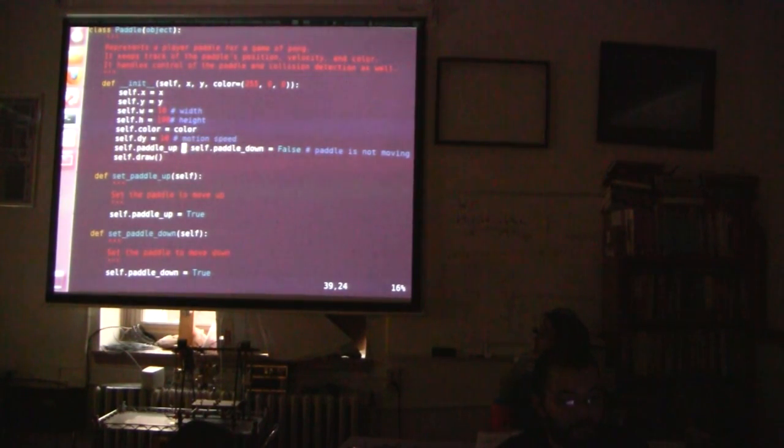We set paddle up to equal paddle down to equal false. So both paddle up and paddle down are going to equal false after that statement. You can chain things together like that if you want. It's shorthand, kind of lazy and a little confusing to look at, but it's something people do and we just wanted you to see what it looks like. Any questions on that weird assignment line? We're okay with the two equals thing.